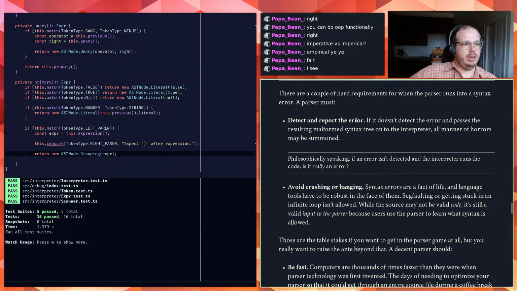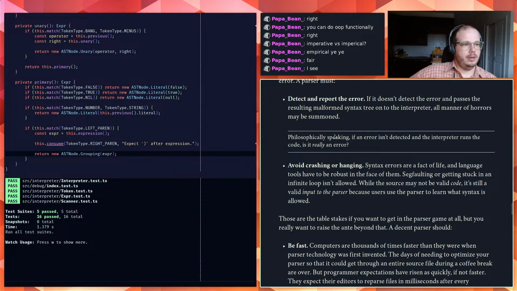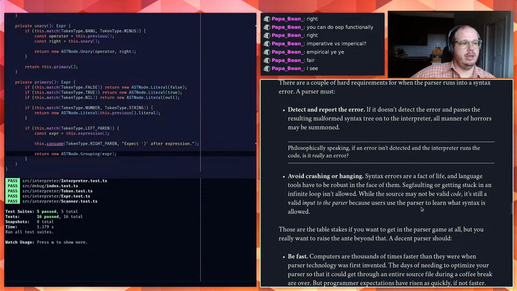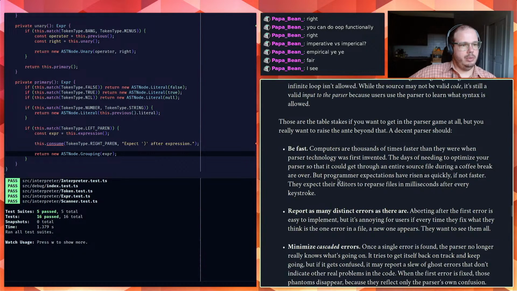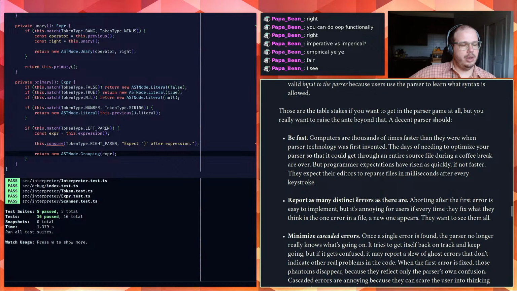This is interesting. It should detect and report the error, then not crash or hang, but it shouldn't run the code, right? It should be fast, report more than one error if it can.